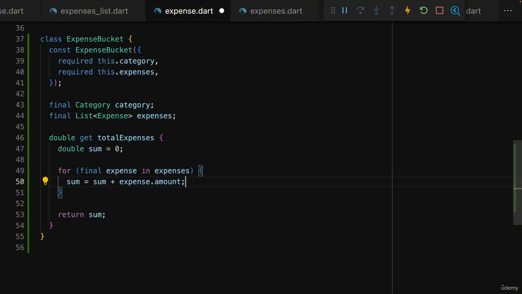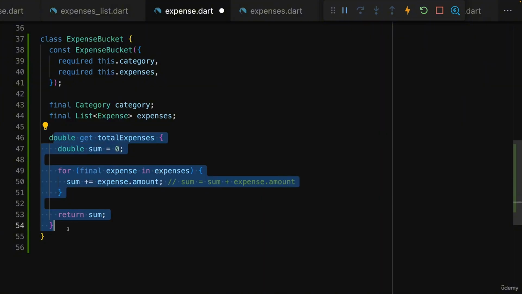And this can actually be shortened and can instead be written like this, which is the equivalent to setting it like this. This is simply shorter and tells Dart that you want to set sum equal to sum plus the expense amount.